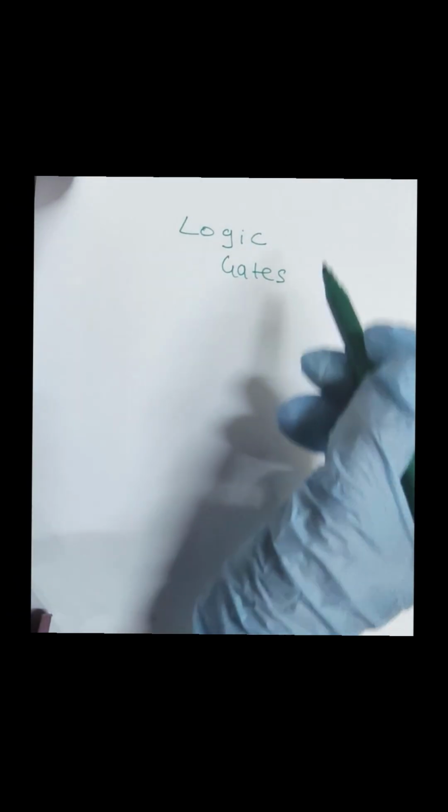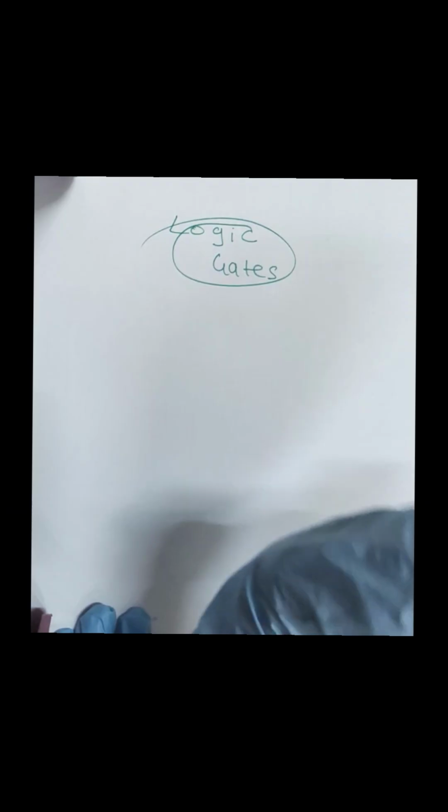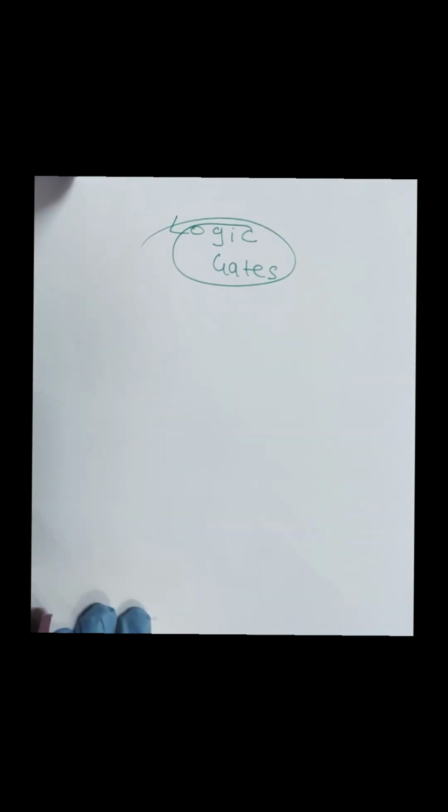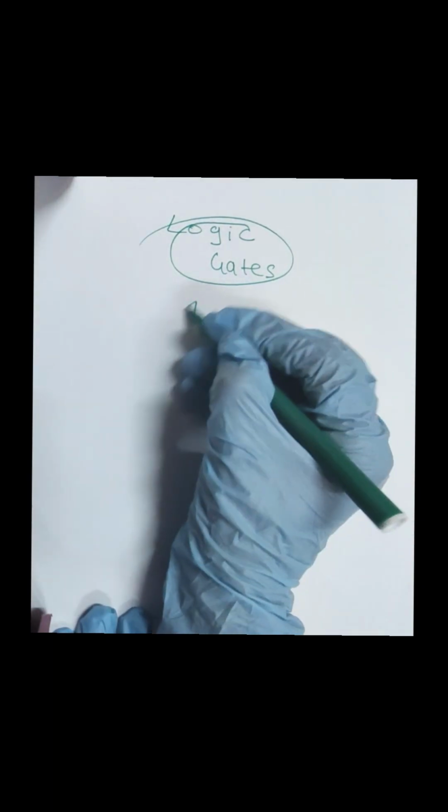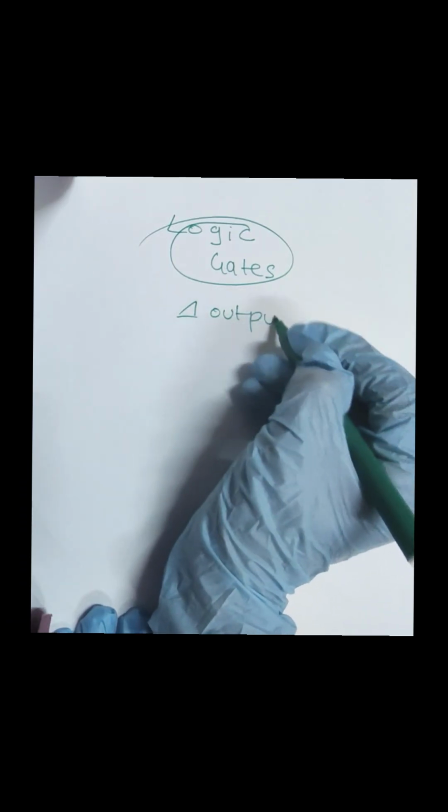Hello guys, logic gates are the building blocks of a digital system. It's an important part in the semiconductors chapter, and in almost all the competitive exams at least one question was asked regarding logic gates. Logic gates can have any number of inputs, but they have only one output.